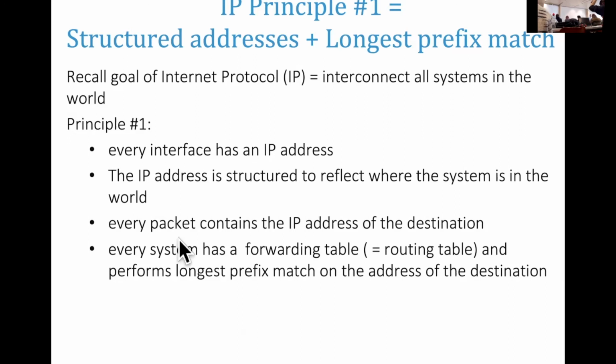Every packet contains the IP address of the destination. That's because this packet must reach the destination. So every intermediate point that receives this packet should know what the destination address is, and depending on what it is, do some routing. Every packet has a destination IP address, and that's the end destination. We do not put intermediate destination addresses for IP. That's the end-to-end principle of the internet.